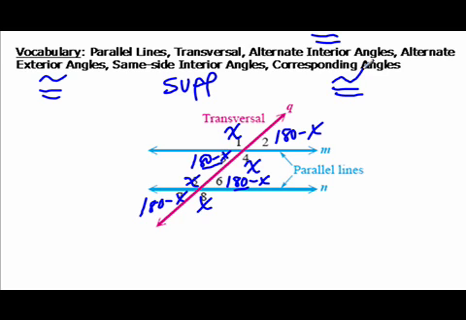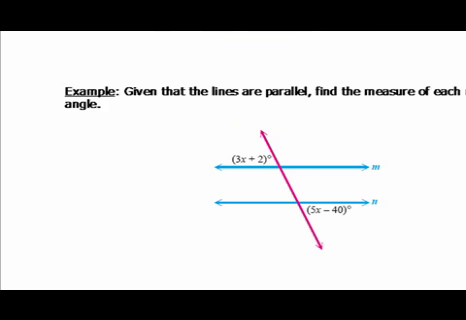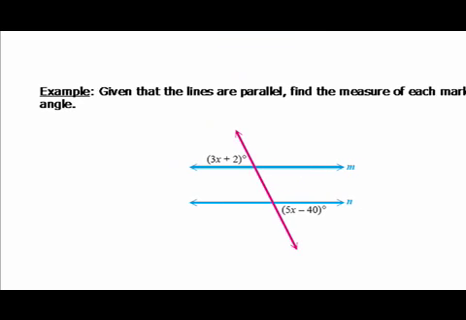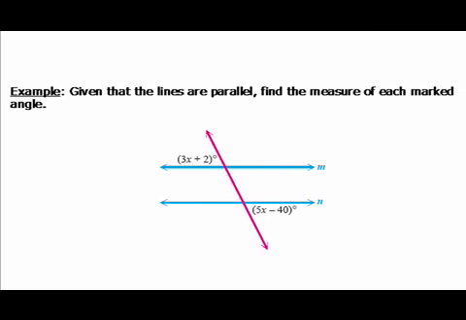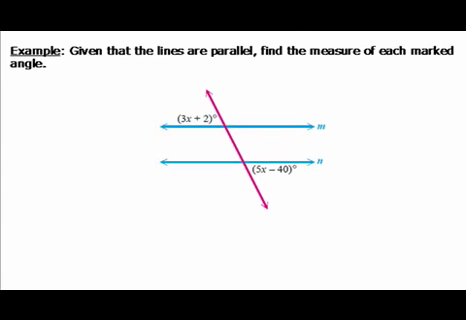Now, I'm going to start you off with one of the basic problems that you'll see in your homework, and then those types of problems will get more and more complex. In particular, you're going to start seeing pictures now where it's your job to either solve for x or actually come up with angle measures. So when I look at those two angles that are labeled, of the four types of angles that we just talked about, what type would those two be?